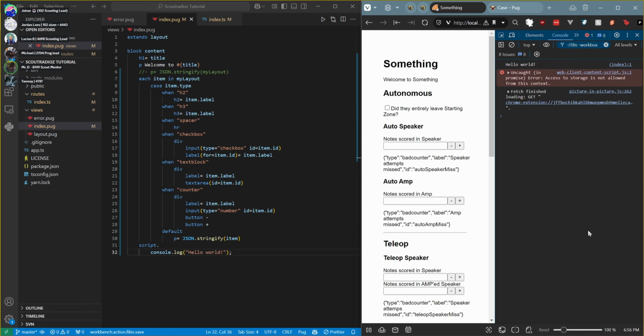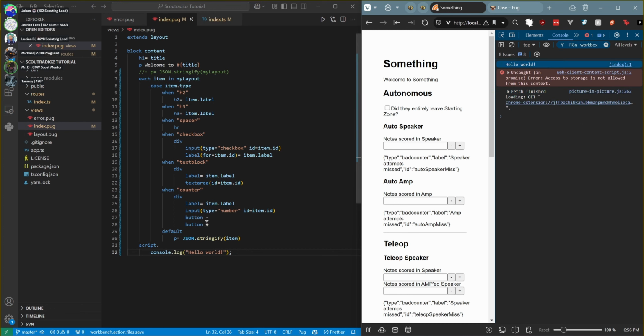Funny story, it was messed up and somehow, I don't know what I did, but it fixed itself. Okay, great. I have a different one, this is probably from a Chrome extension or something. Don't worry about the errors over here, and this is also Chrome extensions. But hello world is all we need.